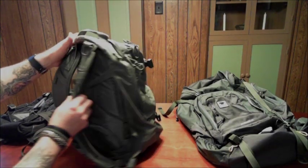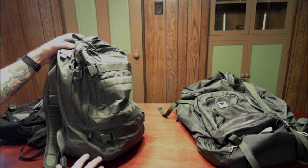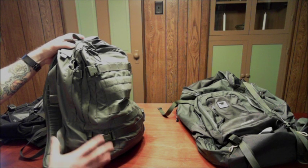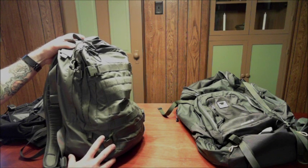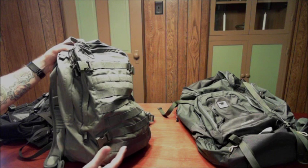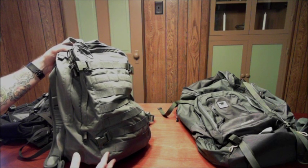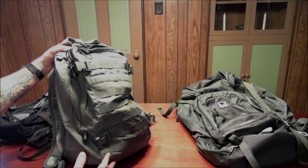This pack is made out of the thinner 500 weight material versus some of your other military packs running the 1000. I actually prefer this because the material itself is a lot better to handle. It's not as rough and stiff, and the pack itself actually weighs a lot less than some of the other packs made out of the 1000 weight.